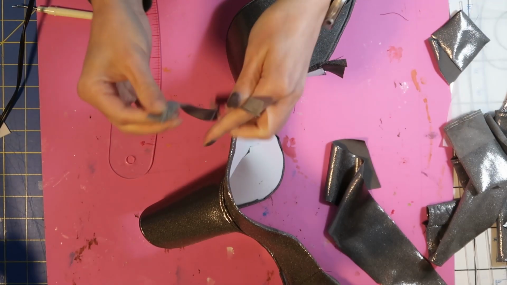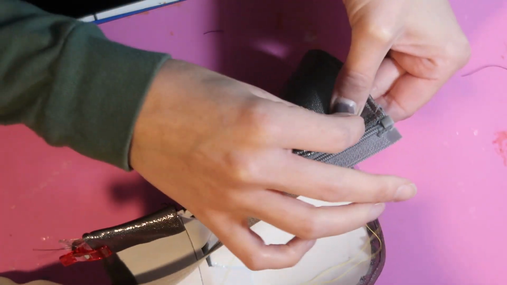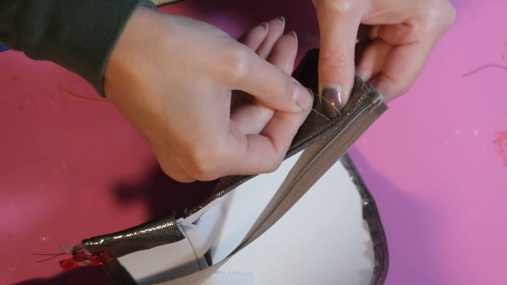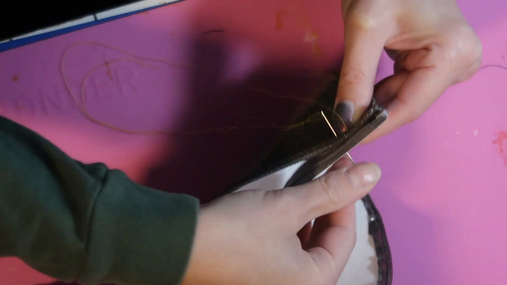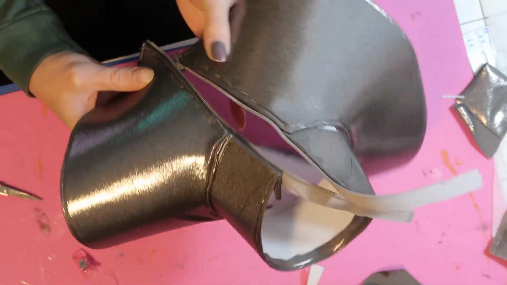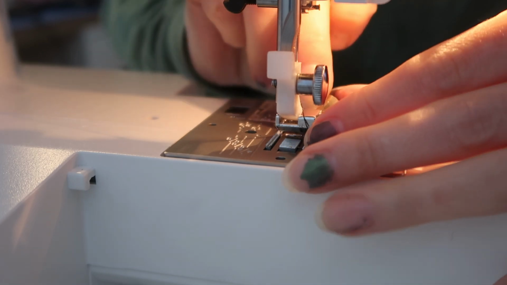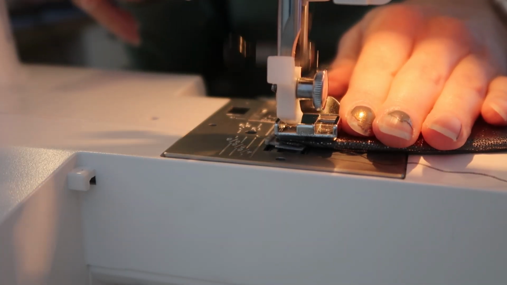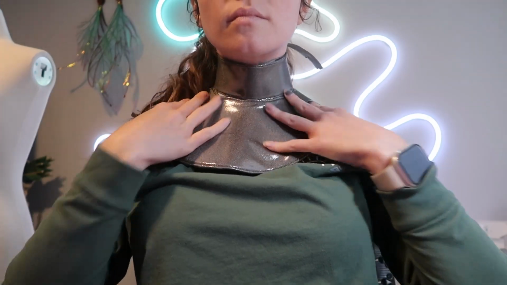Now to add a closure, I'm using a separating zipper. Instead of pins or clips, I'm basting my zipper in before I sew it with the machine. I'm using a contrasting thread so it's easy to see and remove later. It definitely doesn't need to be neat. Then I put a zipper foot on my machine and secured the zipper to the armor. I gave it a test fit before I cut the excess zipper tape off.